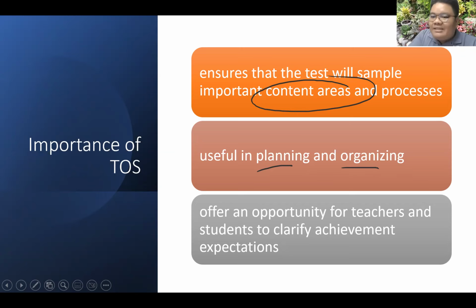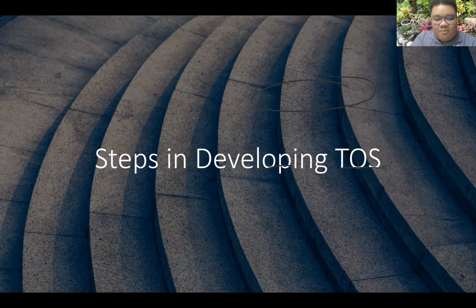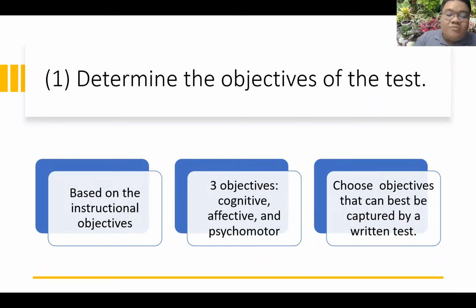Okay? Yun yung mga dapat nating i-consider when you are making your TOS. Now, what are the different steps in making your TOS? Our reference text, that of Balagtas, tells us of 5 steps in developing your TOS. So one of those steps is to determine the objectives of the test. Paulit-ulit, no? Determine the objectives of the test. So it should be based on the instructional objectives. Tapos dapat nakaka-cover mo yung KSA na sinasabi natin. Class, pag sinabi kong KSA, so knowledge, attitude, and skills, no?